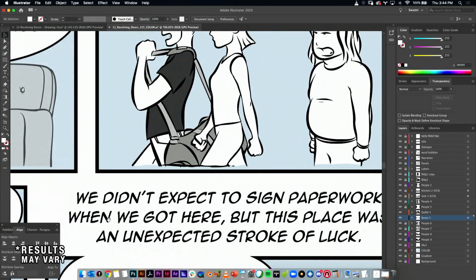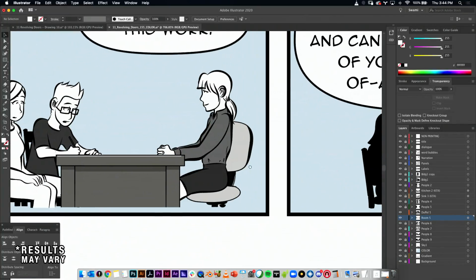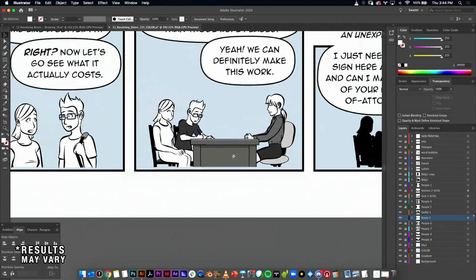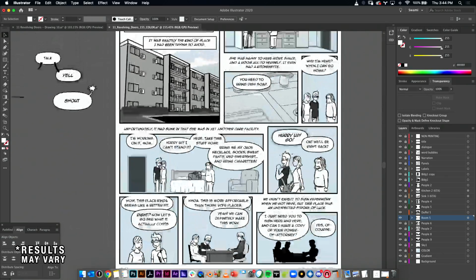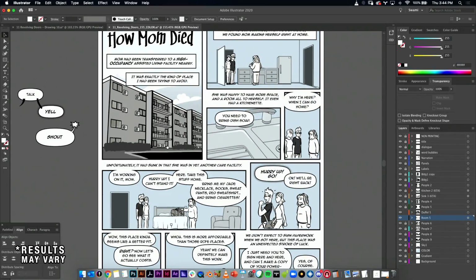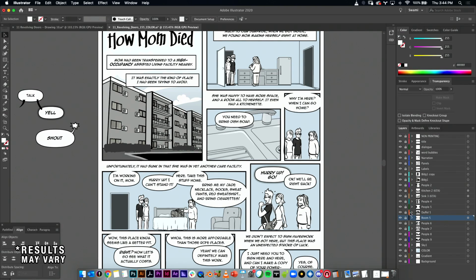Nobody has legs and everybody's floating a little bit inside the frame. And it looks like that is not affecting the building layer. So if I just unhighlight everything but the building, let's see, people 2, kitchen sink, people, duffel, room. Here we go.